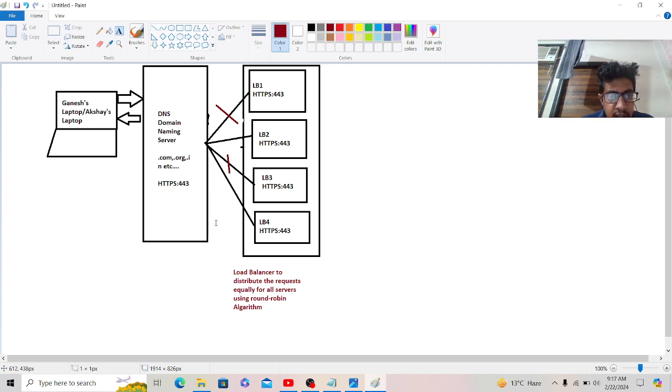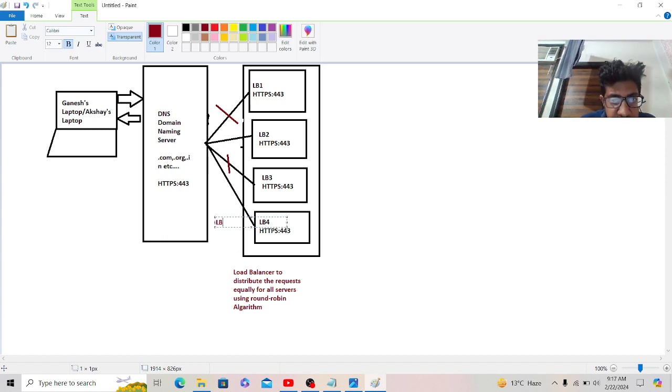Here LB2, LB4 will be working, because LB1, LB3 went down due to some issues.